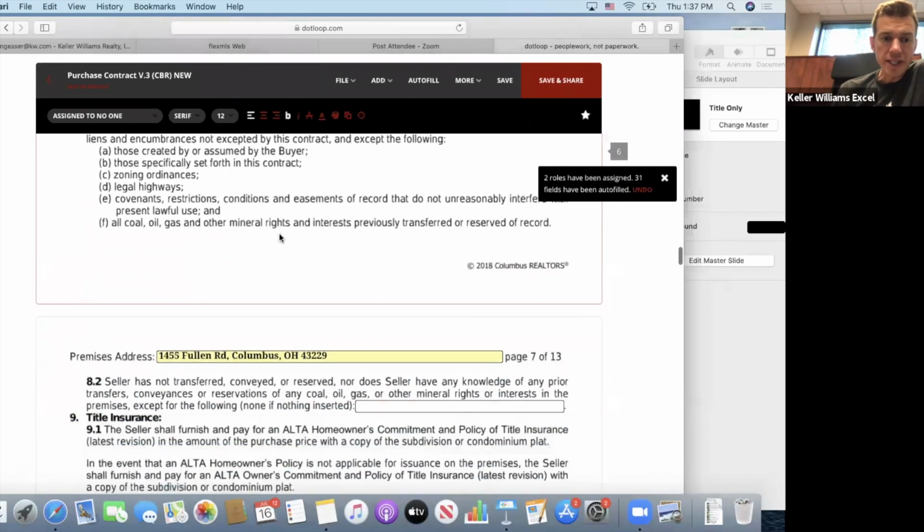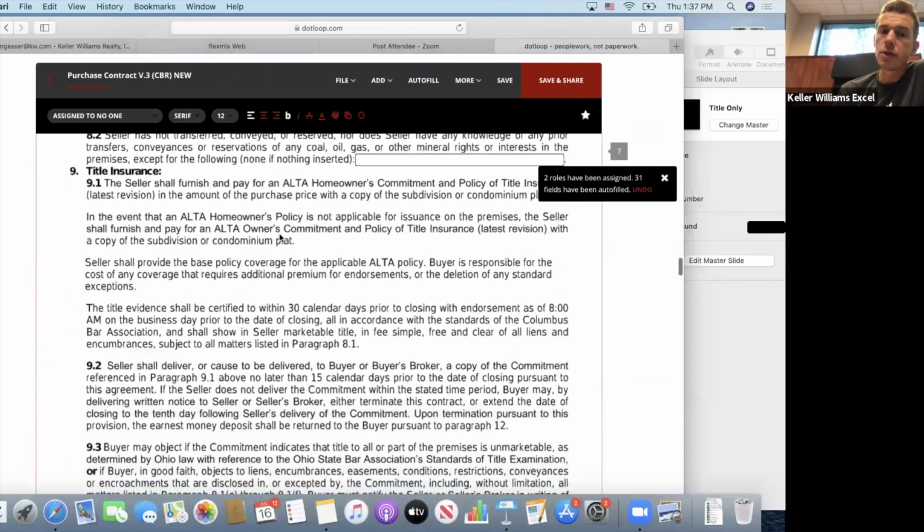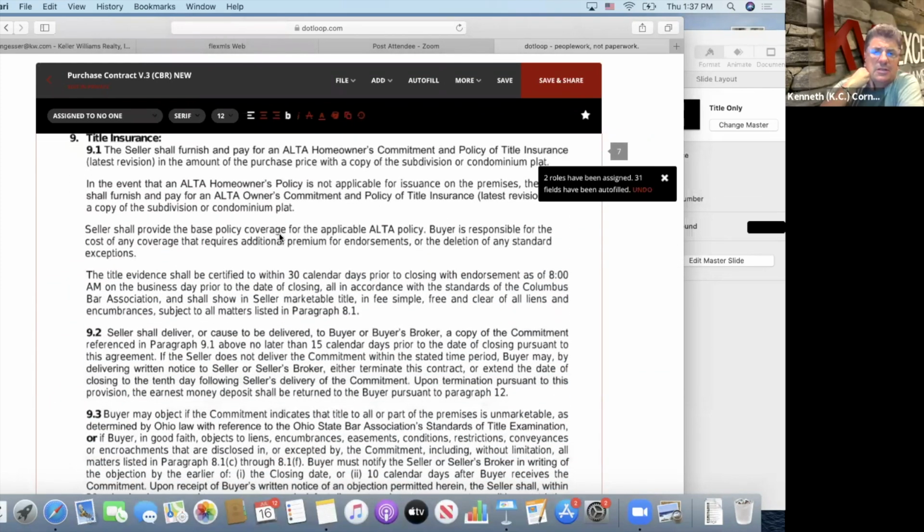Some stuff about the deed, title insurance. Yeah, so this is not the new contract that we just discussed about? Sorry? This is not the new contract, or I thought this is the new one? This is not the brand new contract. This is just what's in Dotloop. We have not uploaded the new one to my knowledge. Okay, okay. And I doubt we will because Dotloop's going away here in a little bit. Then where are we getting that contract then?